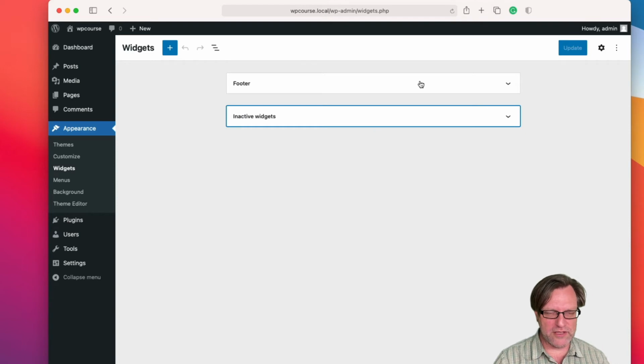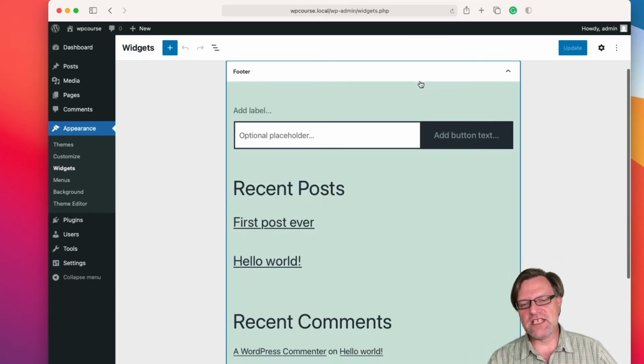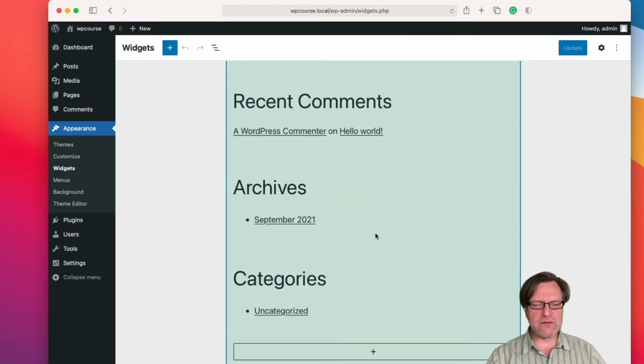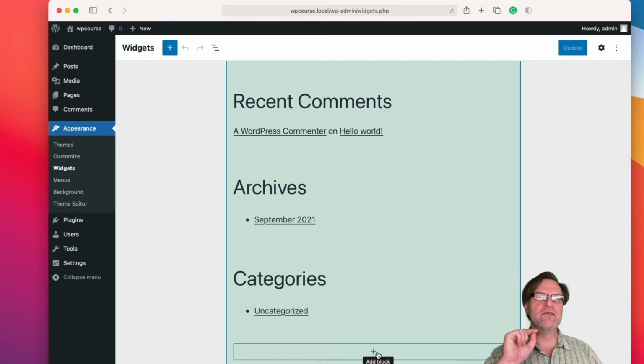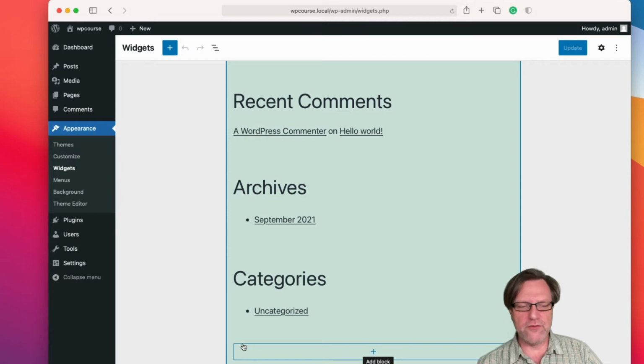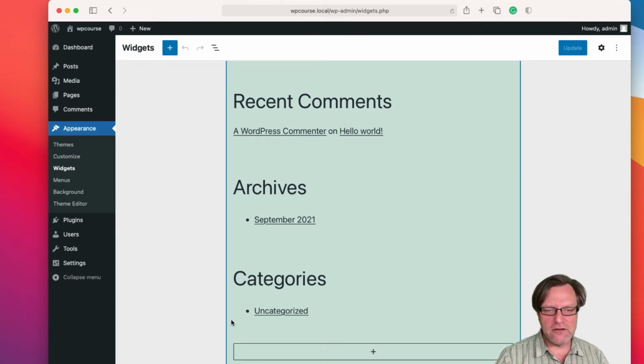Now I only have one, but anyway, it's the same. And as we have gone through the block editor, there is nothing magic. But what we need to know is that if you use a theme that isn't updated yet to the block editor version of widgets, well, then it might look really strange.